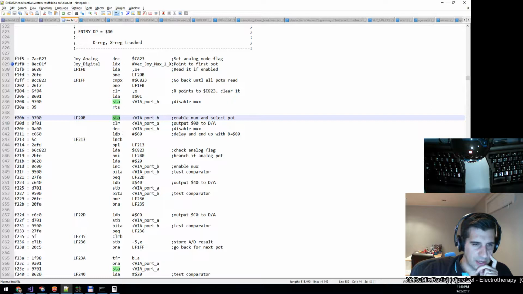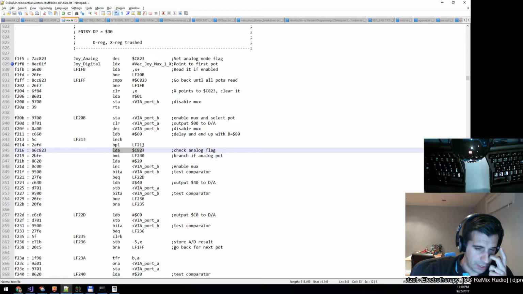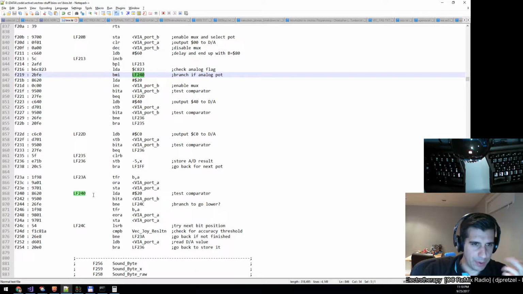Then here, that's the thing, here we load 60 into B and it says wait until B is equal to 80, which is exactly what this is going to do. It's going to say increment B, branch if it's positive. Okay, that's why it's saying 80, because that means that the sign bit has been set. So as soon as a sign bit is set, which is when B becomes 80, then we're done with this, and then we load the analog flag, check for minus, and let's say the analog flag is set. Then we branch here, right? So that would imply that B is 80, has a top bit set.